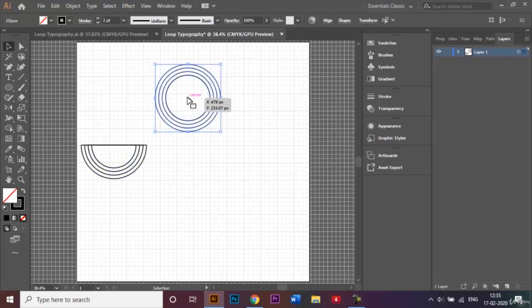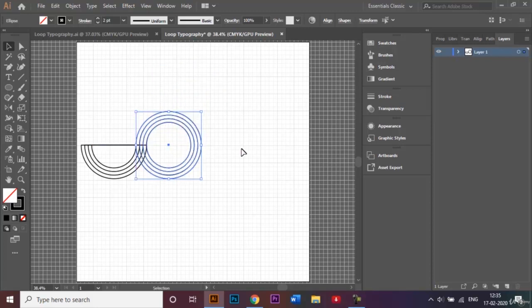get this circle and just intersect. Make sure that our circle is intersecting like this. What we're going to do is we're going to make 2 more copies of our circle. To do that, we'll select our circle, click on Alt and just drag our circle right about here.